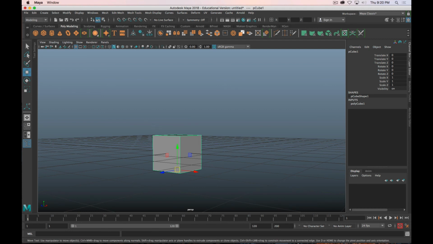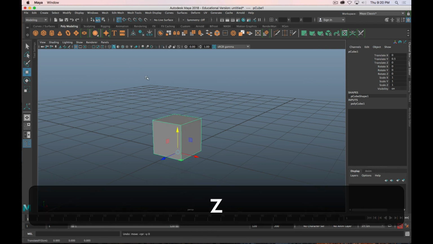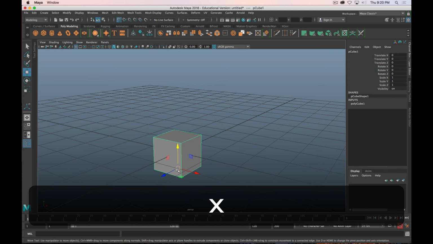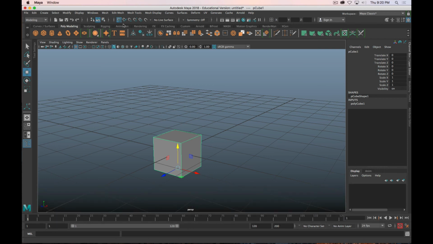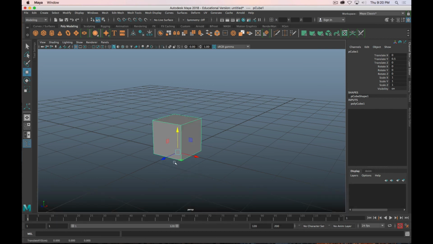Now I can turn off point snapping, and now I want to snap the cube to the grid floor. There's two ways we can do this, and the obvious way is to turn on grid snapping and then just move it, and that works great. There's another way you can do it, and that is if you just hold down the X key, you can see the center turns from a square to a circle. You can also look up here that it's turning grid snapping on and off.